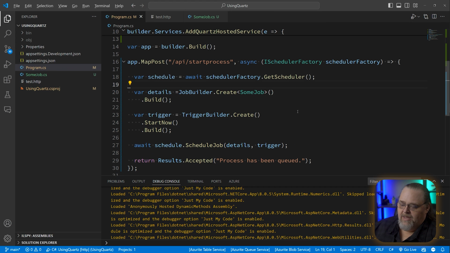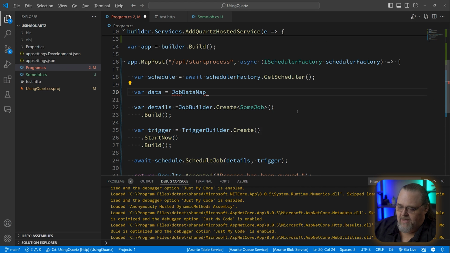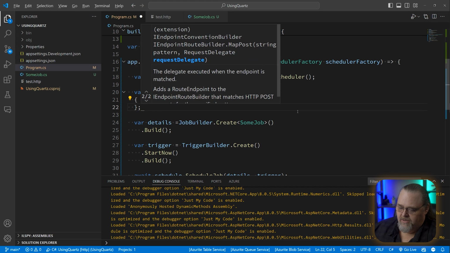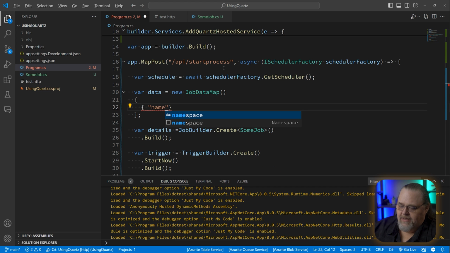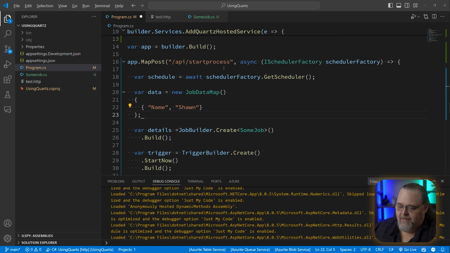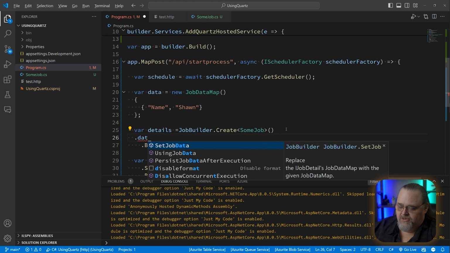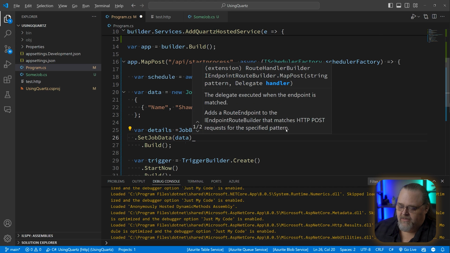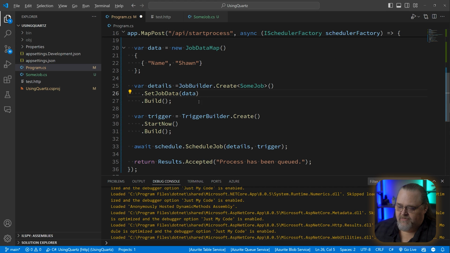So we can also add something called a job data map. We can create a new one of these. And this is just going to take a dictionary. And then I'm just going to create name for the key. And we're going to give it some value. This could be a whole object. But in my case, I'm just going to say, give me my name. And then I have this little map of the data that I'm going to pass to it. And so all I do when I create the job is I say set job data to be our copy of that data. So I'm kicking this off. I'm giving it some specific data.